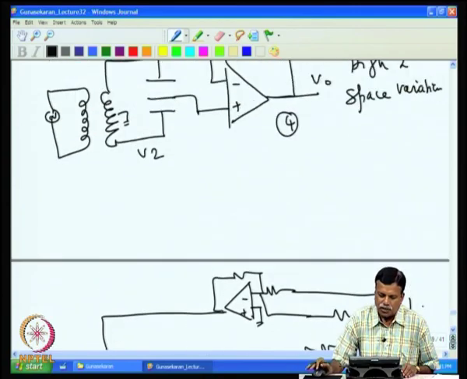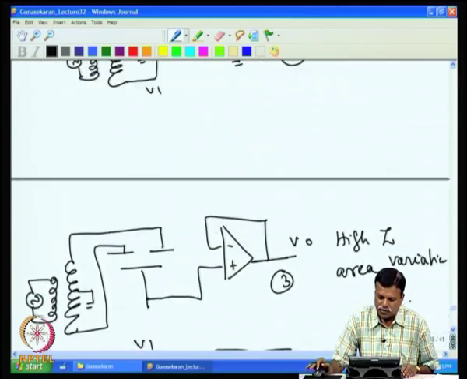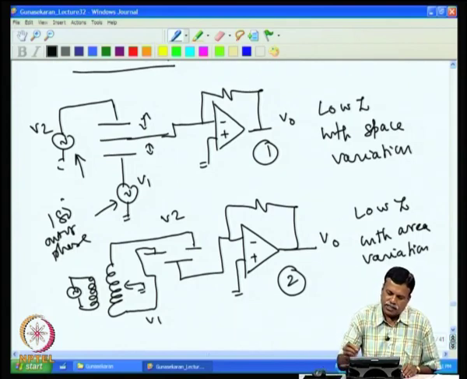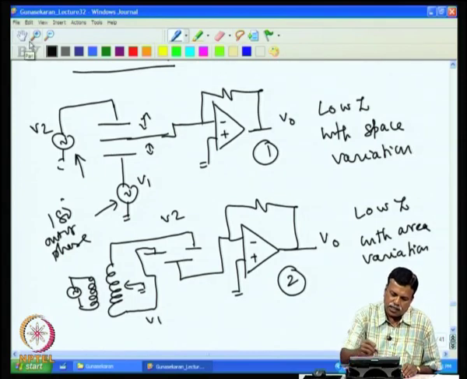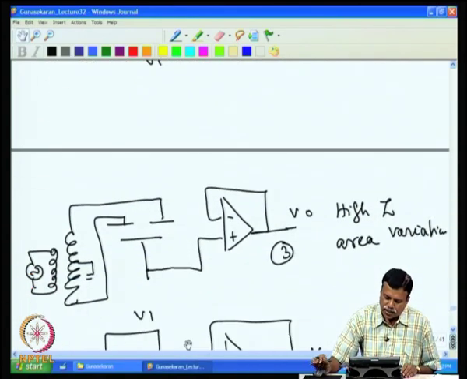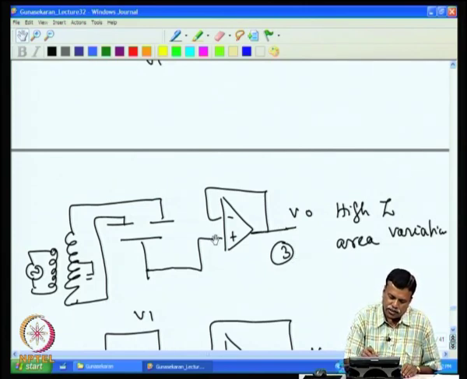Because if we take the low impedance amplifier, that is our circuit number 1, we are calling it low impedance because we are giving the input to the non-inverting input. This is at ground potential, and since this is at ground potential, this is also at ground potential, we call this a low impedance amplifier. And in the case of circuit 3 and the others, 4, 5, 6, we give the input to the non-inverting amplifier. So, this offers high impedance.